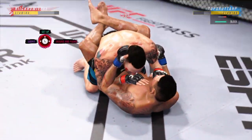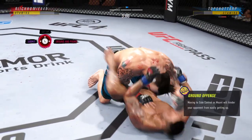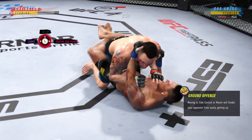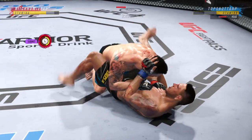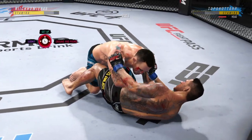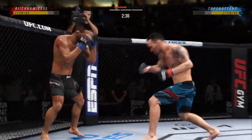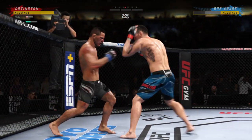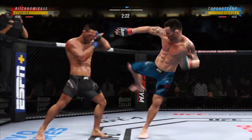Just over 3 minutes to go in round 3. Well, as usual, suffocating work from the top here by Covington. Oh, the ground and pound strikes continue to rain down. The opponent better move out of harm's way or the referee's going to stop this. He better start to move, and when his opponent starts to posture, he needs to put his feet on the hip, push him away, try to escape this very, very dangerous position. Just misses there with the left.